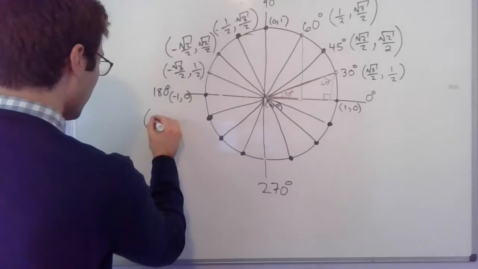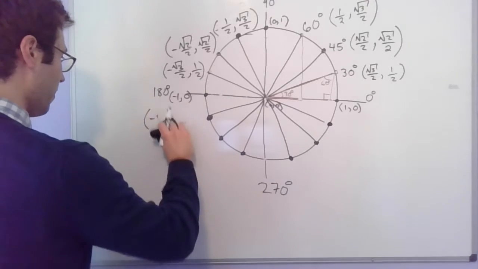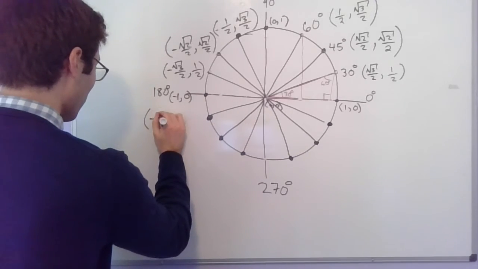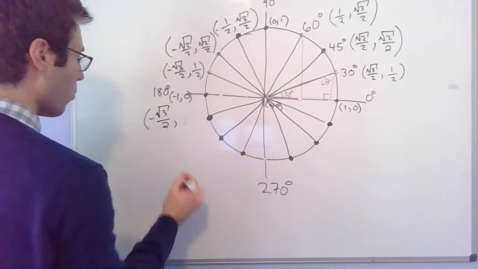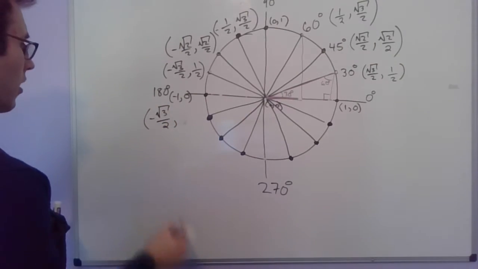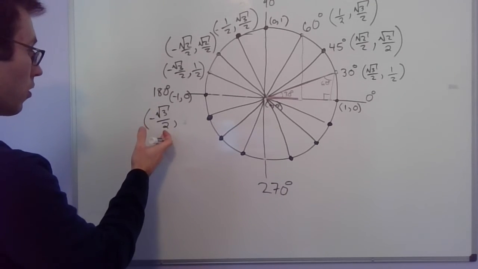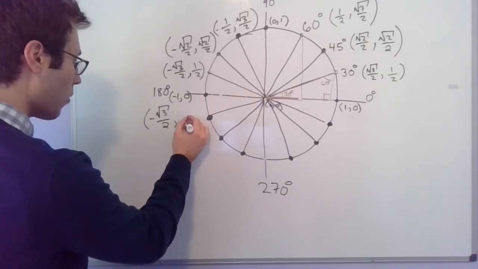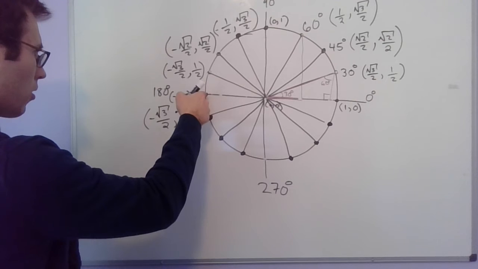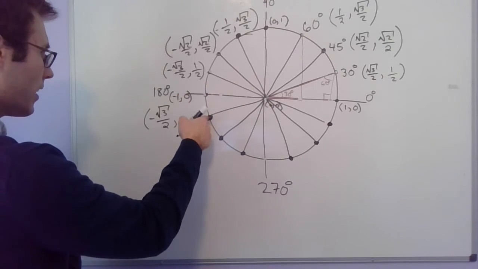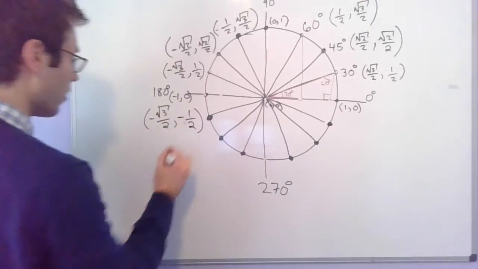Here, let's try that again. This is negative square root 3 over 2. And then what's the other value that's shared? Square root 3 over 2. Oh, and a half. So this is square root 3 over 2 and a half. But are we positive or negative here? Where this is 0 for the y coordinate, I'm going down, so it must be negative. So it's going to be negative 1/2 here.